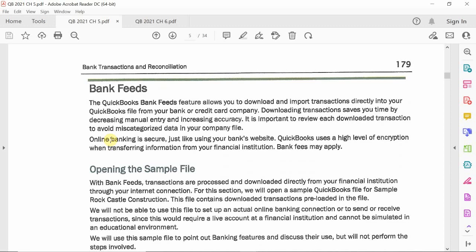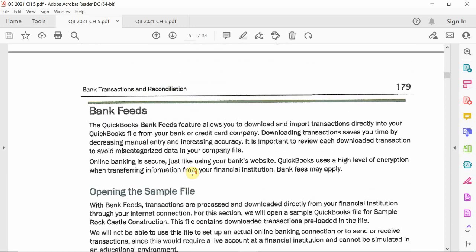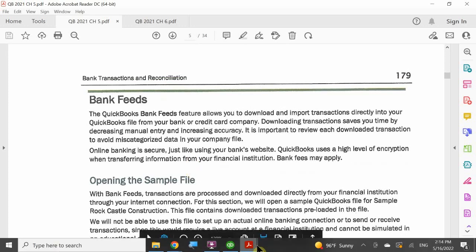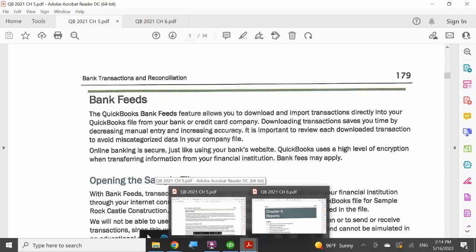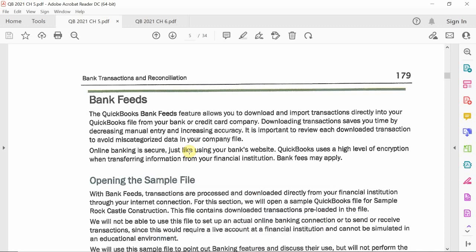So let's talk about bank feeds. In this case, I am unable to show you how to access the bank feeds, because this is a fake checking account. National Bank does not exist. This is a fake scenario with a fake business account to demonstrate how to look at a fake business and process its income and its expenses. So they're not going to give you a real checking number. They give you a fake checking number just so you're able to enter it in and use QuickBooks for what it's used for.